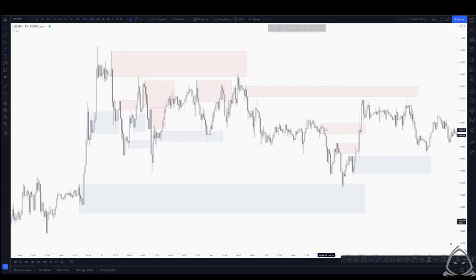As well as here, as we can see, we have two impulsive drives into the zone, but leading up to the zone itself was quite corrective. And even if we look at this point in time where price was about to tap into it, we can see that we had fairly corrective moves back into the zone. We didn't actually tap into the zone, and then we saw quite a bit of momentum pushing to the upside, which shows that this zone was fairly powerful.